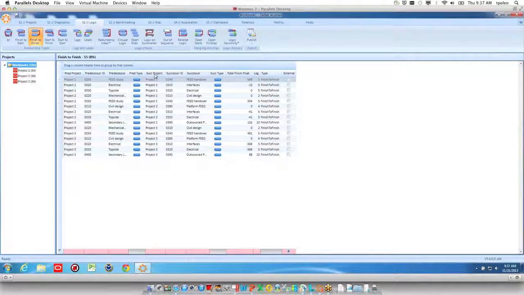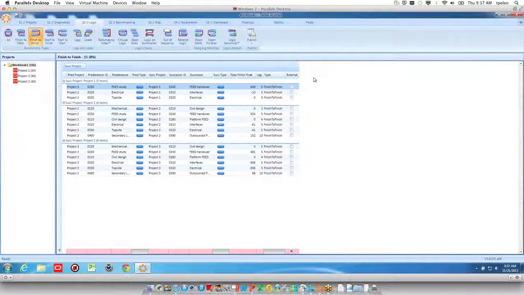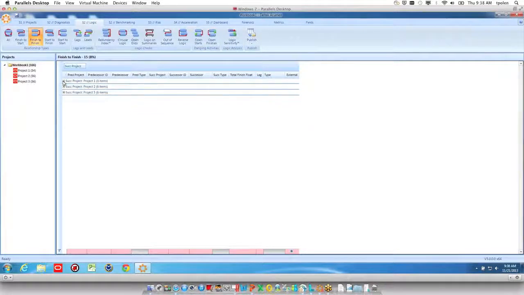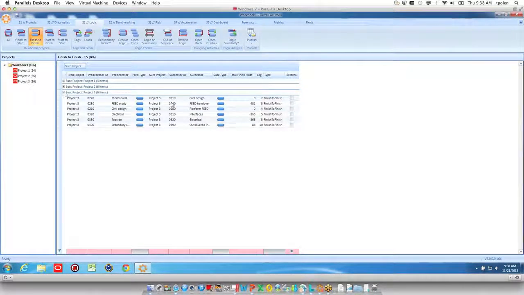And I can either group by project or any one of these other fields as well to understand where they're coming from. If I group by project, I can look at a high level and see 3, 6, and 6 items, and then I can drill in, understand where these relationship types are being used, see if they're candidates to convert from finish to start, or another logic type, and then I can go ahead and make the change.